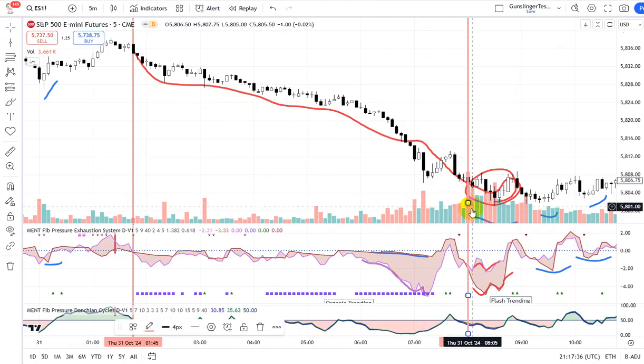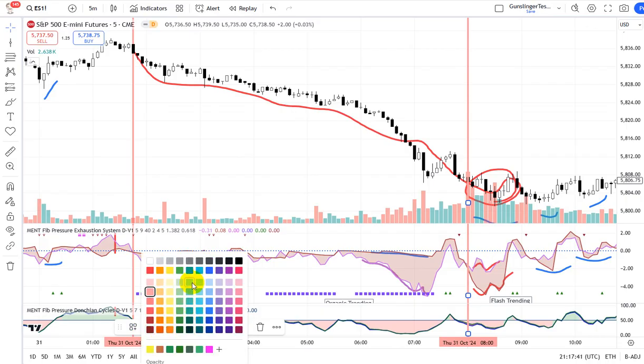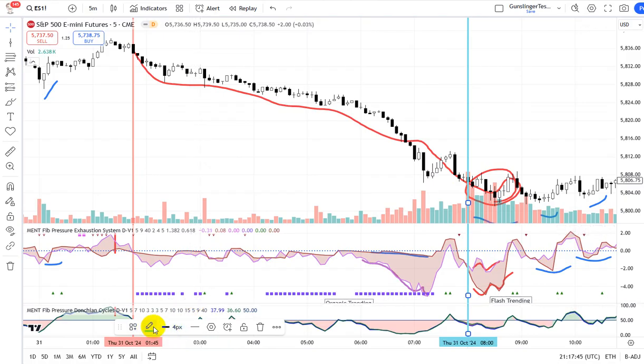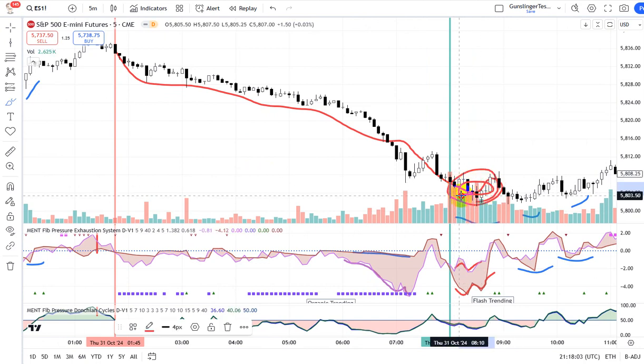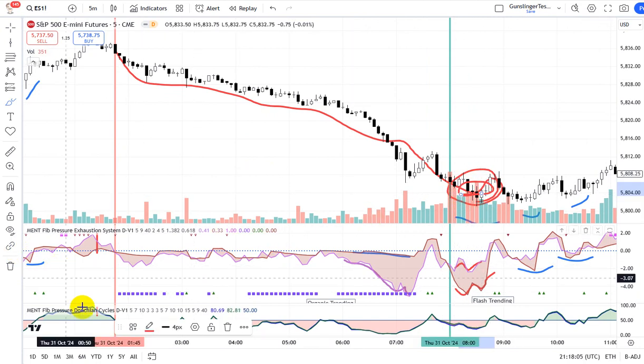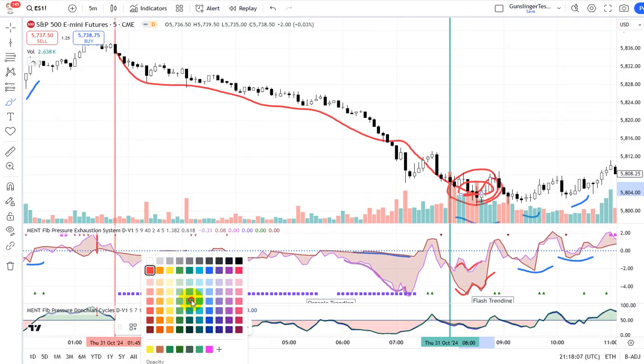And this is where what you would be doing, folks, is you would be looking at this saying, okay, we've got flash trending. I'll try to change the color so you can see it. And what this is really telling you is when we get into this big, deep flash trending right here, you should be looking for an exit. That basically means you should be trying to target an exit somewhere in this area, looking for an exit, saying, hey, I want to try to get out.